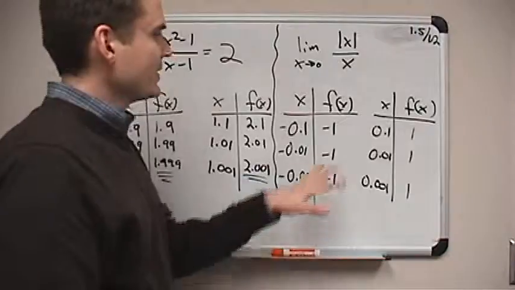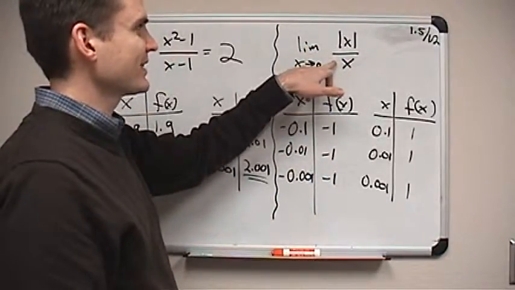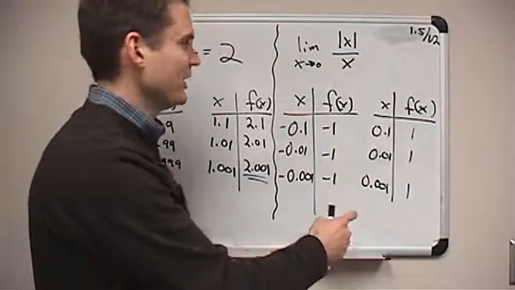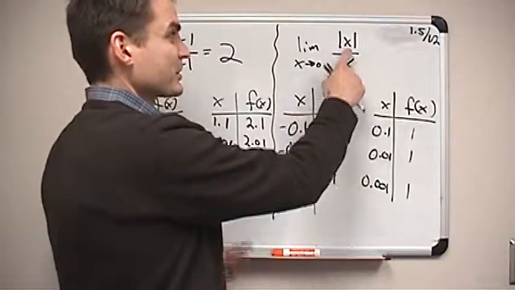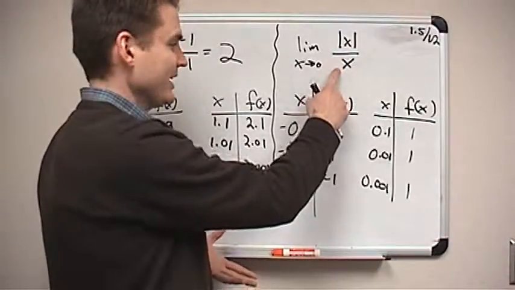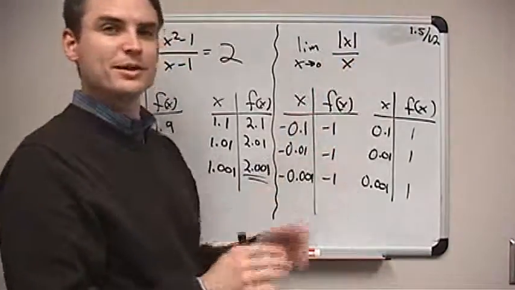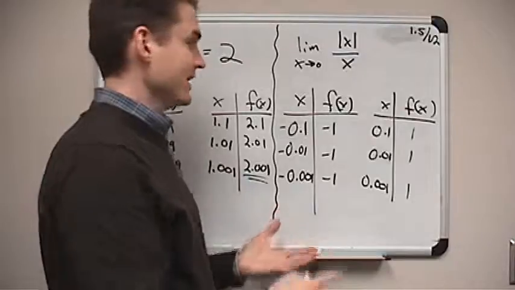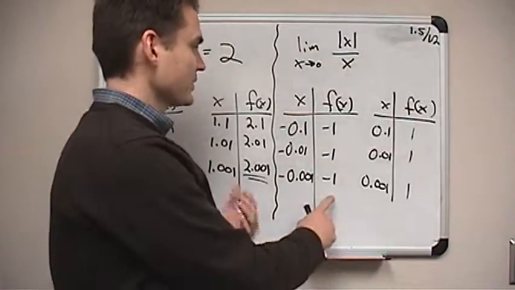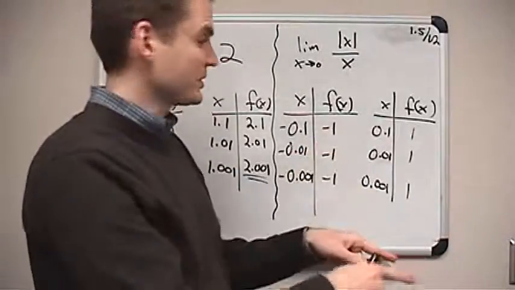Now, this is a very simple fraction: the absolute value of x divided by x. When I put negative numbers in here, it turns out I always get negative 1 out because these two numbers are going to be the same, but the numerator is going to be positive and the denominator is going to be negative since I'm putting negative numbers in for x. The absolute value just makes things positive. So every time I get negative 1 out of the function. Certainly on this side, the function's approaching negative 1. Let's look on the other side.